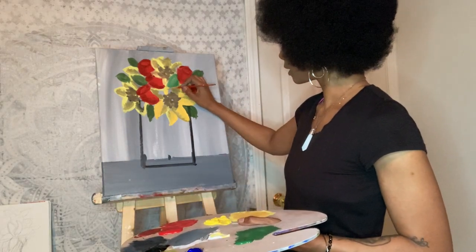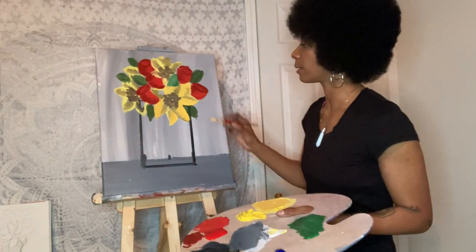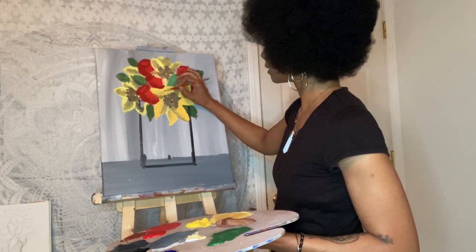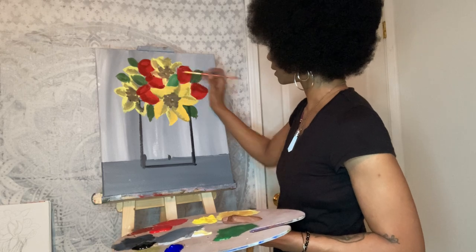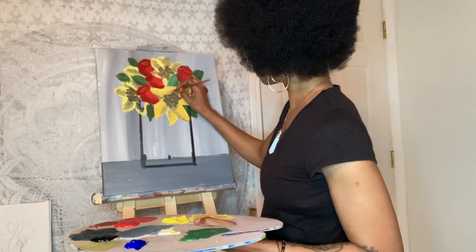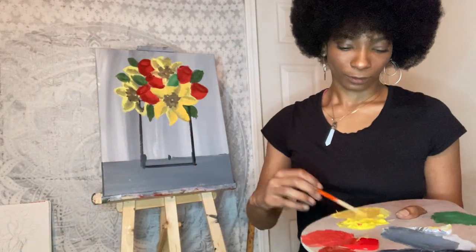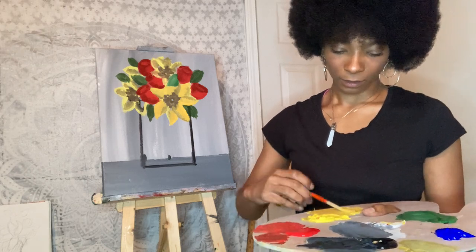And we're gonna do some more layers, so it does not need to be all the way perfect. Painting is all about layers, layering, layering, layering. It's not like coloring where you just can fill in the dots. It takes layers upon layers. All right. And I already need to add some more water to my brush so we can do the same thing for the rest of our lilies.